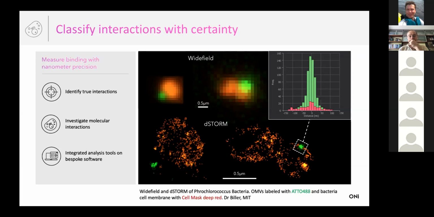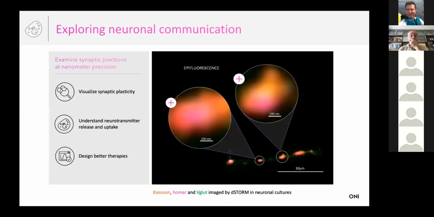And we can confirm this by looking more specifically at the exact localization of points using the integrated software tools at our disposal. Now, I mentioned that the Nanoimager is capable of multiplexed imaging. What that means is that we can take images using the 4 different laser lines that we have, and this means that we can image dual colors at the same time as well. So this is really useful for examining things like synaptic plasticity in neurons.